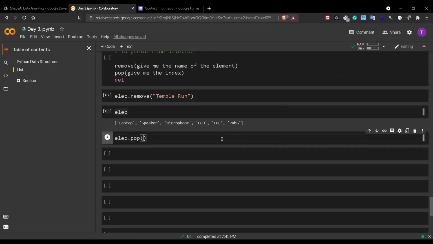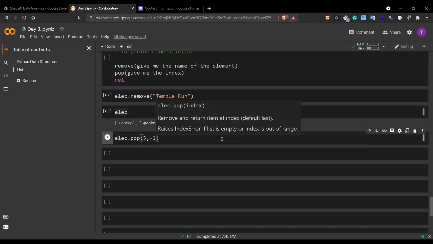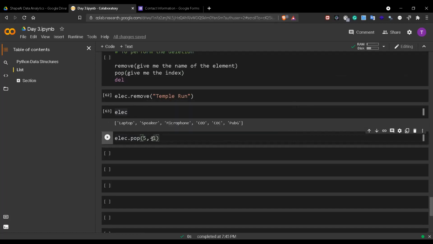Come on, guys. -1 or 5? Okay, so it could be 5, it could be -1. But guys, you have to understand that over here we want to consider -1. Why not 5? Because saying -1 is very easy right now. For the 5 I have to count 0, 1, 2, 3, 4, 5, but for the -1 I can instantly say that it's -1. Though both of them are correct, we are going to consider -1 because it is not much time consuming. Okay, now let me hit enter.